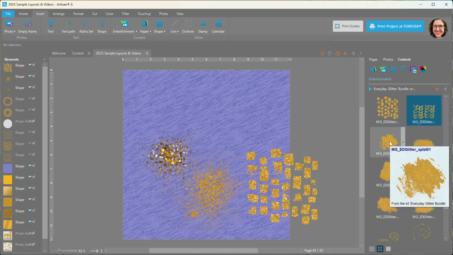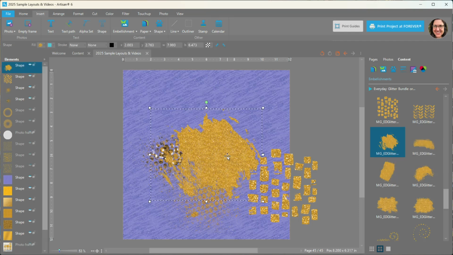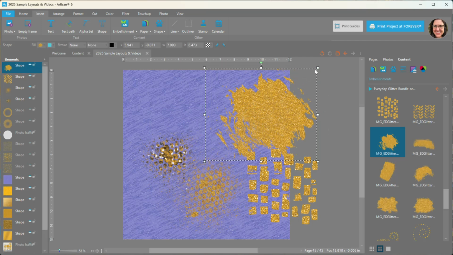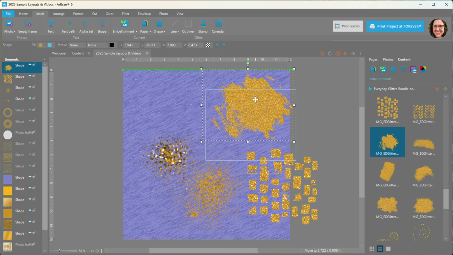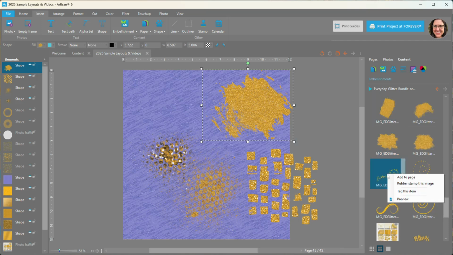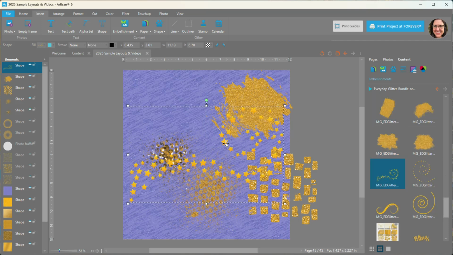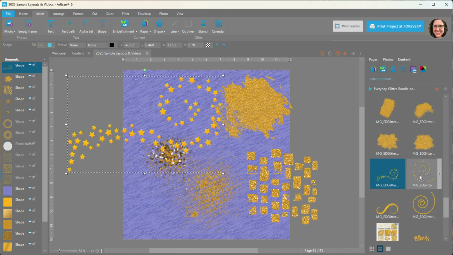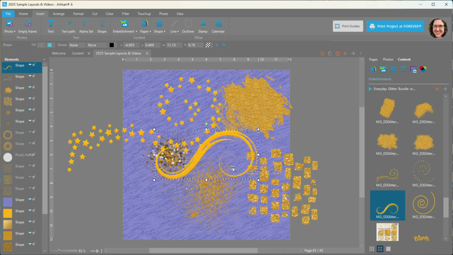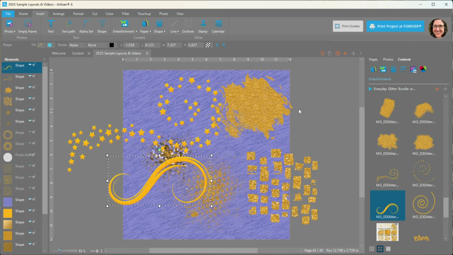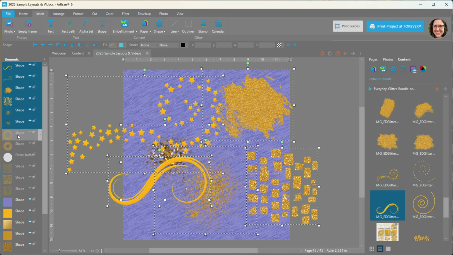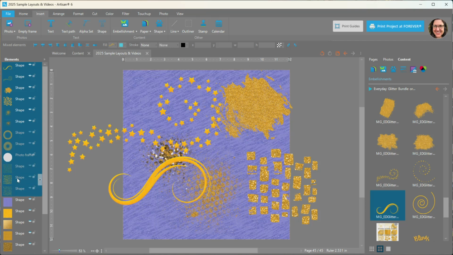Here we also have some other piles, some other splats. And then we come to some swirls. There's your stars. Here's another neat swirl this way. But that is not all. So I'm going to grab these and just pull them off, delete them for now. So we have so much going on.